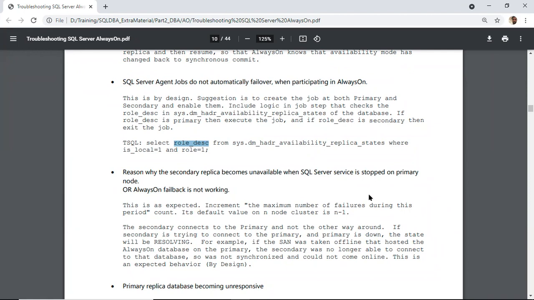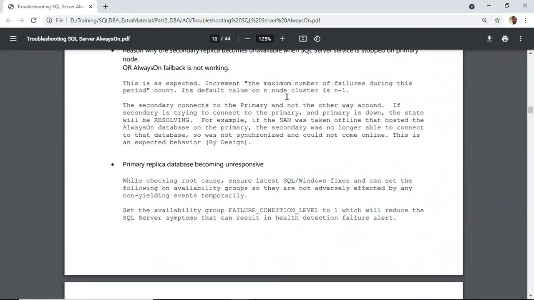This property is the maximum number of failures during the period, which means within 6 hours, the maximum automatic failures are 1, for example. Suppose a failure already happened within 6 hours. Once again, if a failure happens, then automatically the secondary is unavailable, meaning the secondary is not becoming primary. We have to increase this value. I will show you in the next module. Anyhow, clustering we are starting.